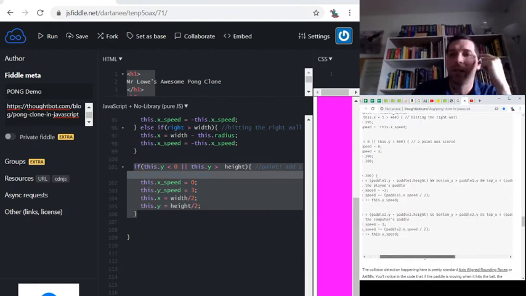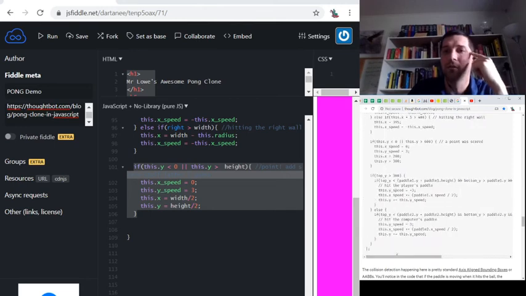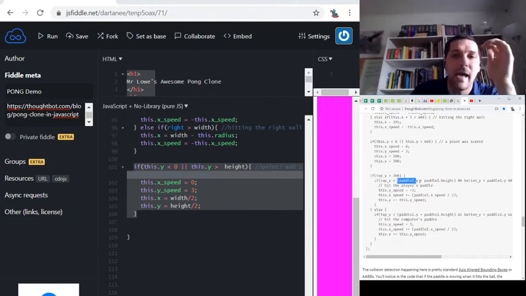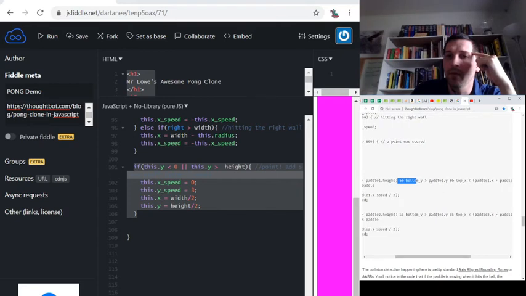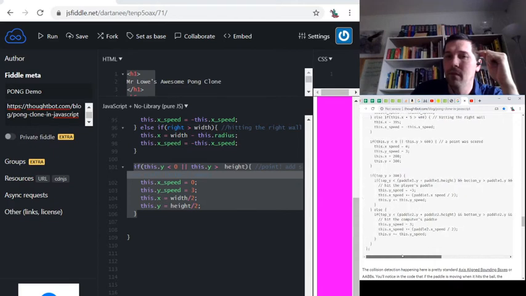Let's understand what's happening here in this code, because this code goes on for a while. So we've got top y, which is the top of the ball, is greater than the paddle.y plus the paddle height. The top of the ball is equal, okay, and the bottom y is greater than the paddle y, because we're on the bottom of the screen?